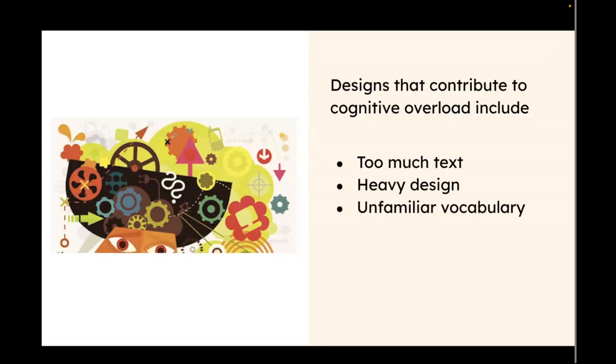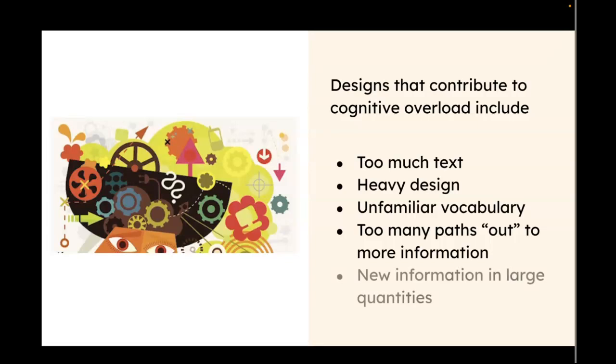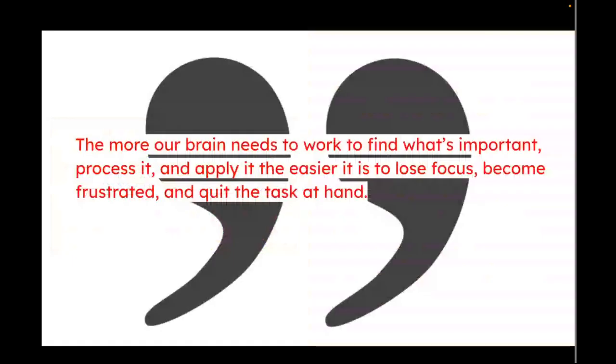Unfamiliar vocabulary. So when students are faced with content they don't know and terminology they don't understand, it can affect their cognitive overload. Too many paths out. So giving them too many different things to click on, too many videos to watch, too many places to go all at one time, again, contributes to that blockage of retaining information. And new information in large quantities. So these are some things that we already know.